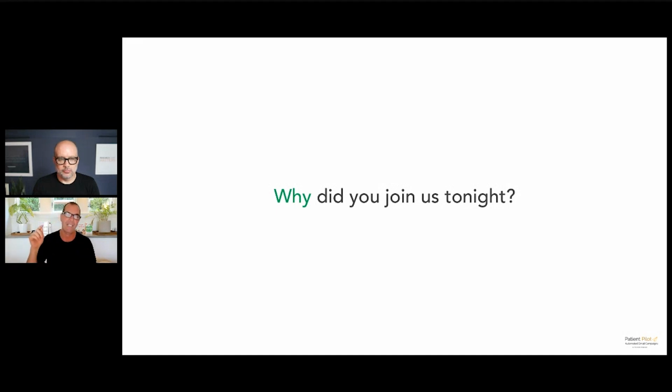If you have a team and you're the doctor, this will help you keep your team accountable for staying in touch with your past patients. You will be able to see that they are doing it. You'll see the results they're getting, and if you want to, you can incentivize them on their efforts and results. There's never been anything like this before anywhere. We invented it. We're launching it here today, and we are excited to share it with you.